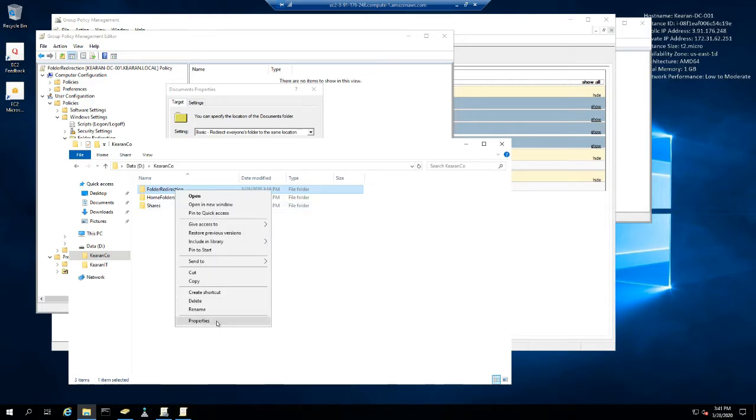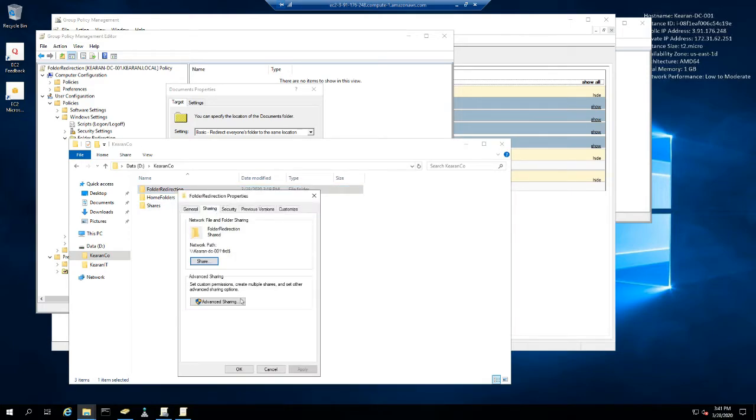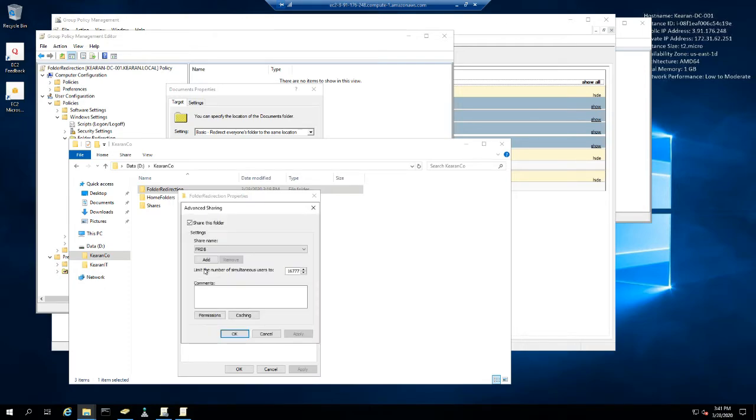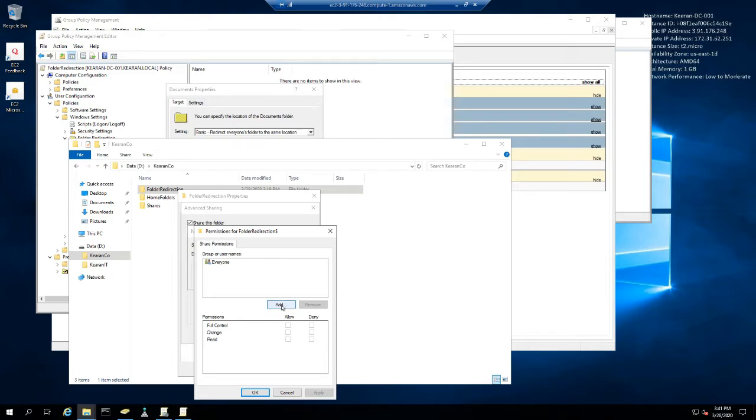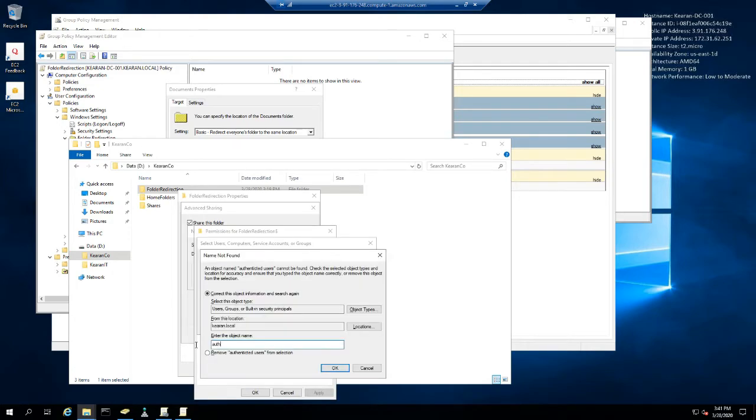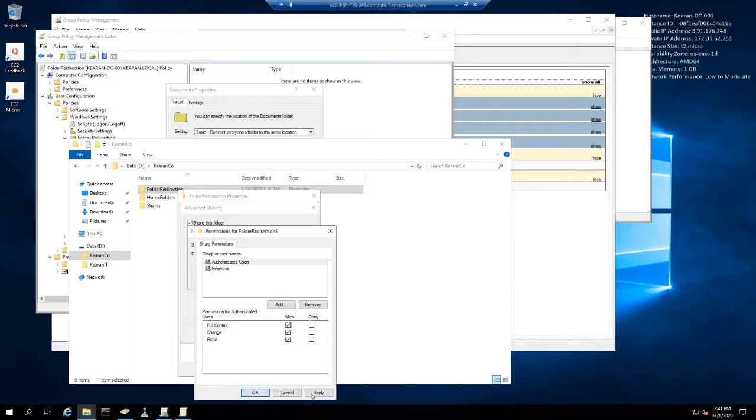Also, something worth mentioning here is in the advanced sharing, you can add a share name. The $ again makes it hidden. And everyone has read. Authenticated users have full control.